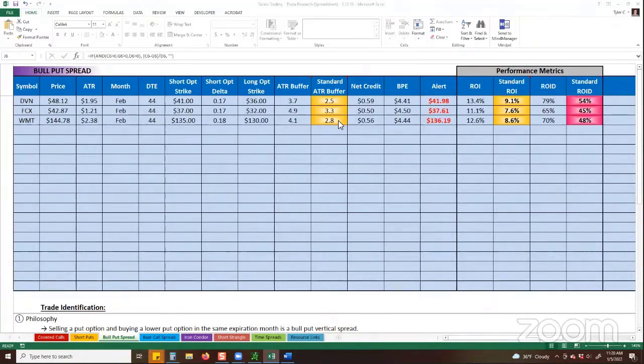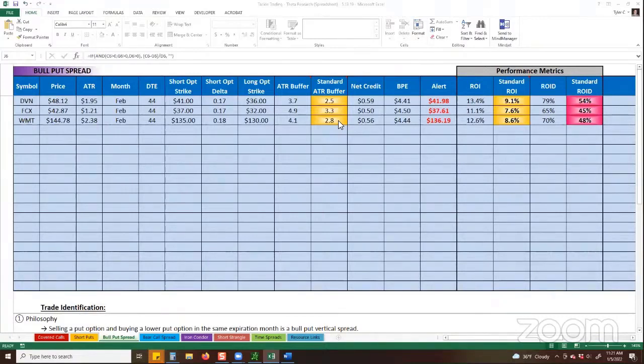If you think about it like that, it's actually a fairly substantial deal when you're talking about the difference between a standardized ATR buffer of 2.5 on Devon and 3.3 on FCX. That might seem like a small number to most traders. To me, that's a massive, significant difference in the quality of that setup, again, taking into account just ATR, not anything else right now. But that to me is a tiebreaker scenario, and it's not even close. If you're getting an additional 0.8 ATR buffer and the other metrics are fairly similar, which they are, it's not even close to me.